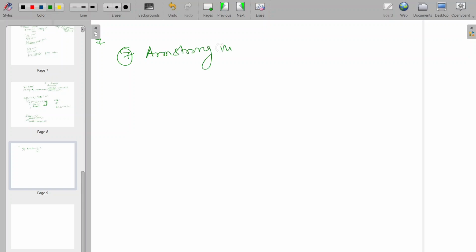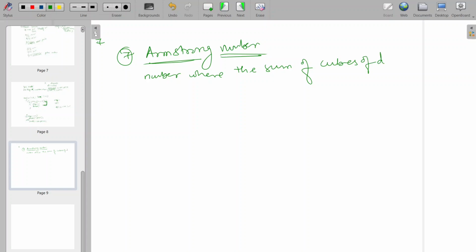How can we find an Armstrong number? An Armstrong number is a number where the sum of cubes of digits in that number is equal to the original number given.